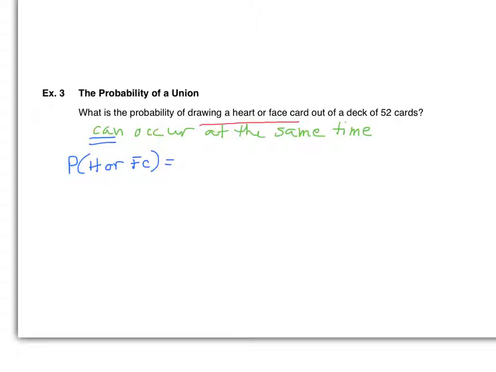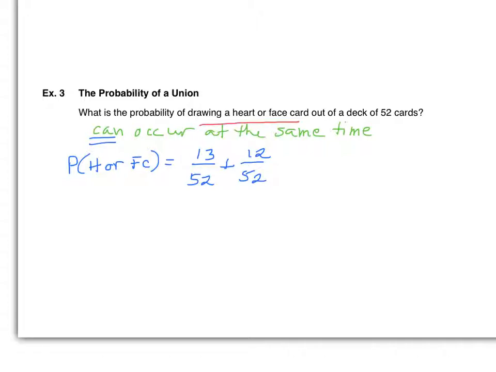So what's the probability for drawing a heart? How many hearts? 13 out of how many total? 52. Plus how many face cards? 12. So how many suits are there? 4 suits. Spades, clubs, what else? Hearts and diamonds. So there's 4 suits. Each of those 4 suits has how many face cards? 3, a jack, a queen, and a king. So 3 times those 4 suits is where the 12 face cards comes into play, and you are responsible for knowing all of that, which we went through last week.